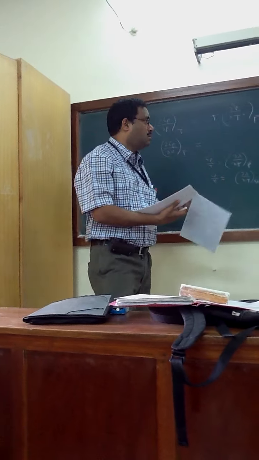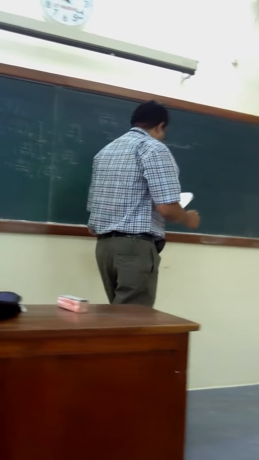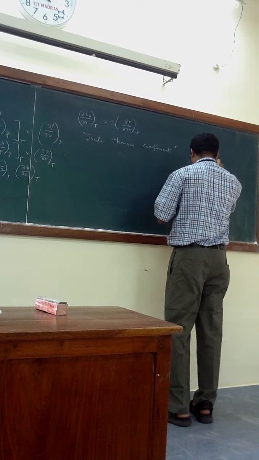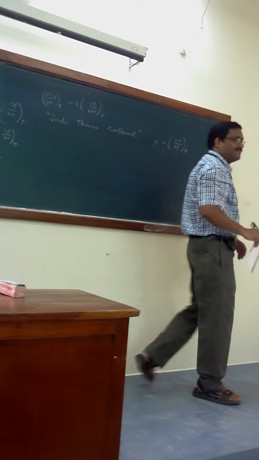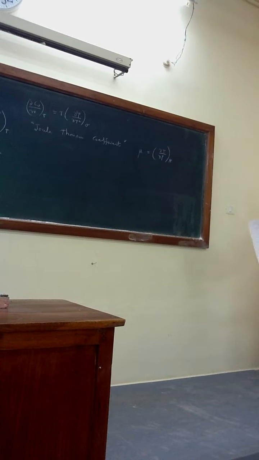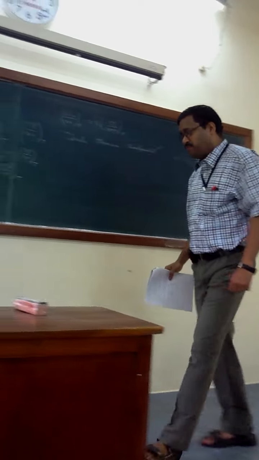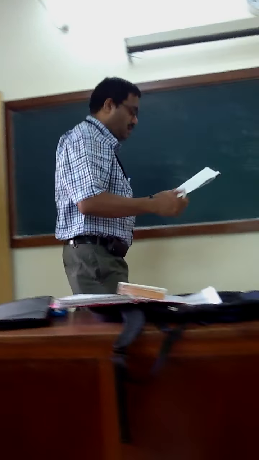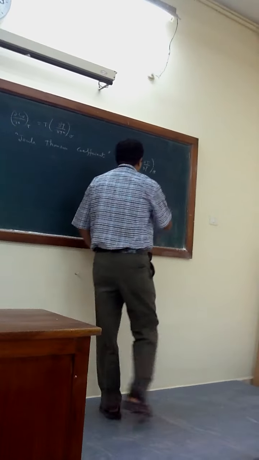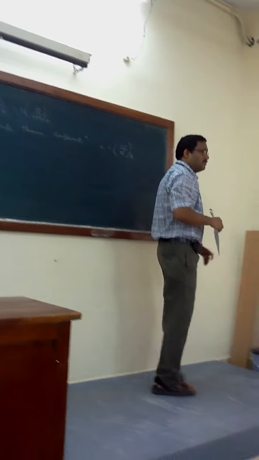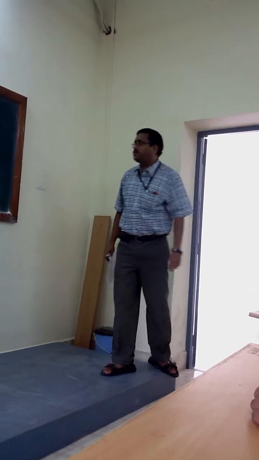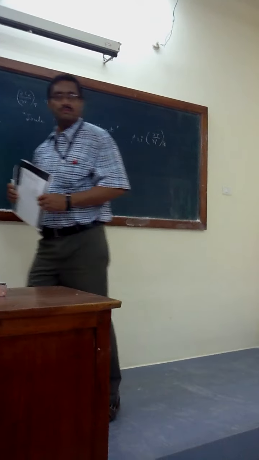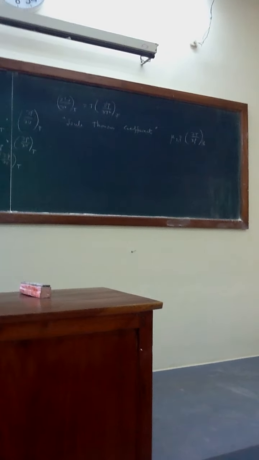What I actually wanted to know is that the Joule-Thomson coefficient is defined as mu equals dou T by dou P at constant H. How to calculate that, that's what I am interested in. Or you can put small h, no problem. This is the Joule-Thomson coefficient. We sometimes write mu JT.